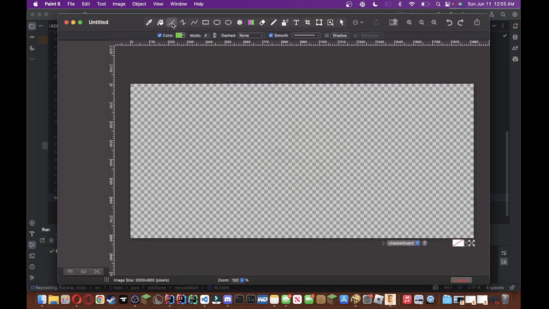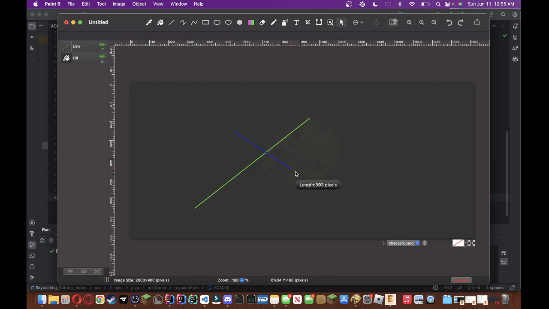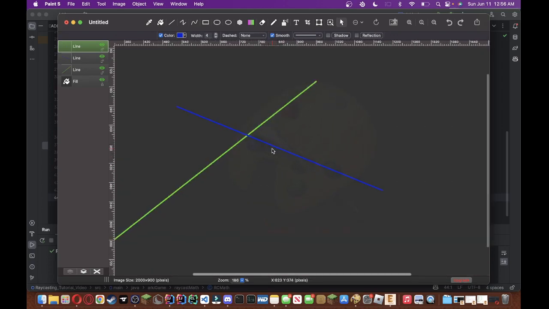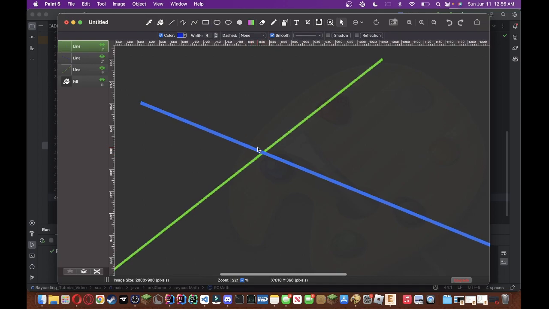Let me try to explain this. Let's say we have two lines. Okay, you can't really see that. Let's fill the color. Let's say you have line 1, which is green, and, okay, I guess this one's blue. Alright, so let's say we have two lines such as these two. What this method should do is find the point where they intersect right in the middle. So that would be right here in this center. We want to find this point.